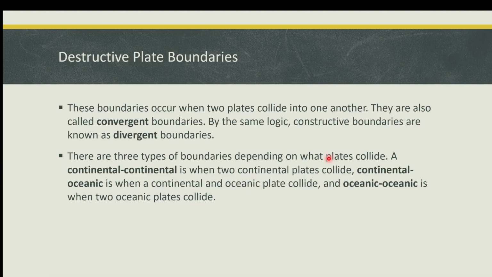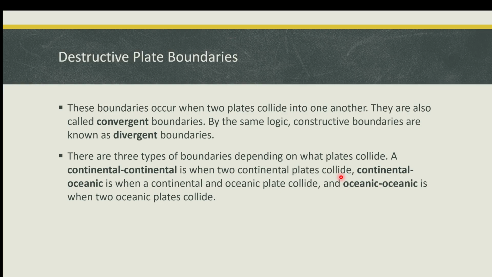Destructive plate boundaries occur when plates move apart from each other. No, move towards each other. Sorry, I'm getting confused. I'm very tired. The way I sort of remember it is destructive and convergent, and constructive and divergent. So C and D, they sort of match. So destructive convergent means they are going towards each other. That is my bad, I'm human.